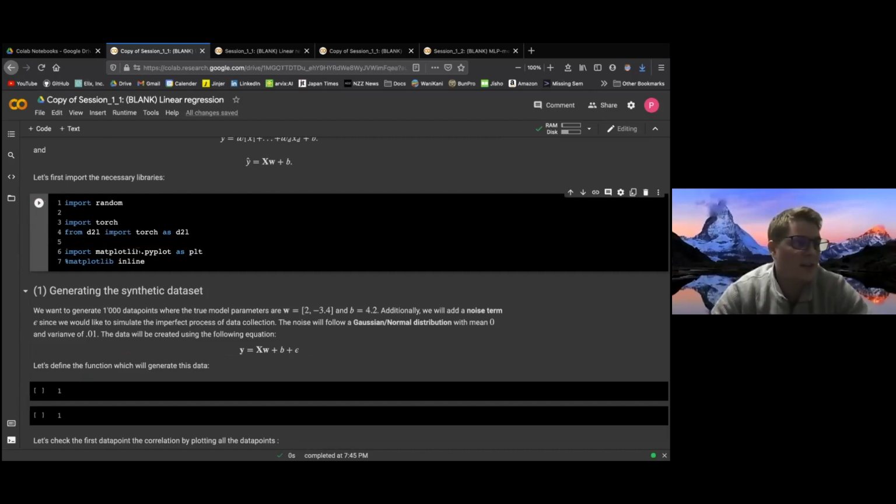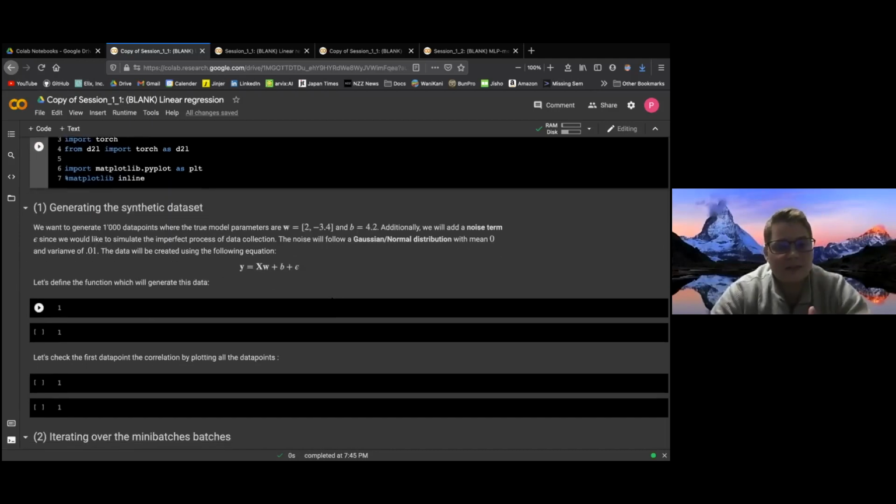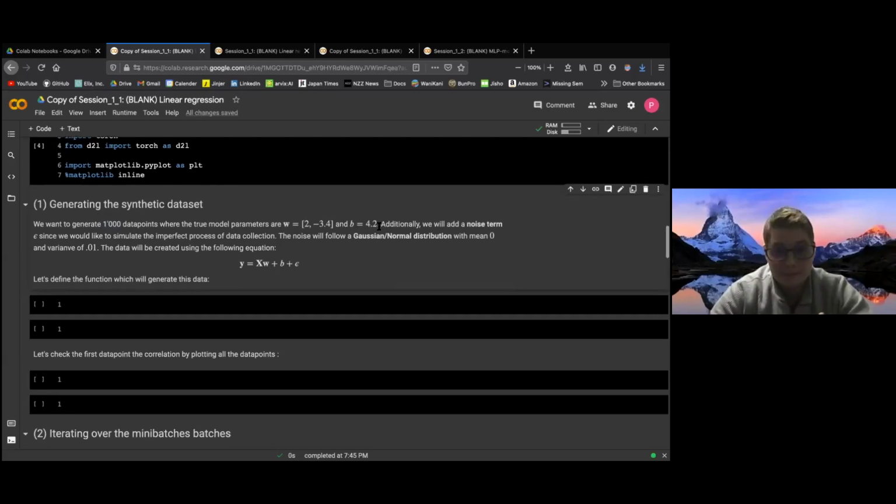We can go on to actually generate a data set. In this case, I don't really have a data set, so I will create one, just for the purpose of having an example. I will generate 1000 data points where the true parameters, x1 and x2, will be 2 and minus 3.4. We will also set some bias to 4.7.